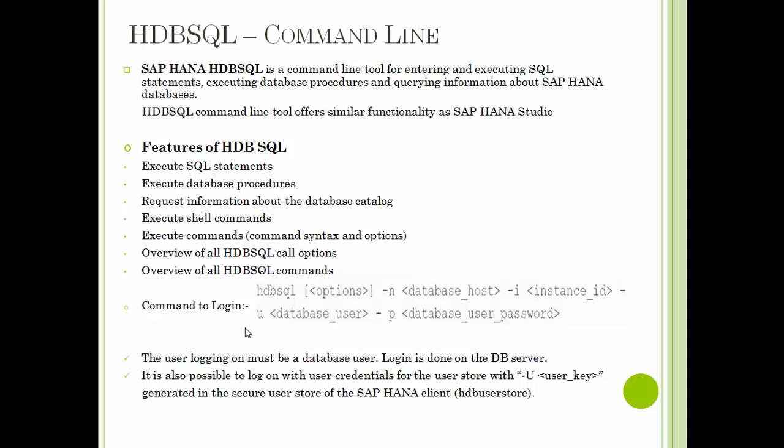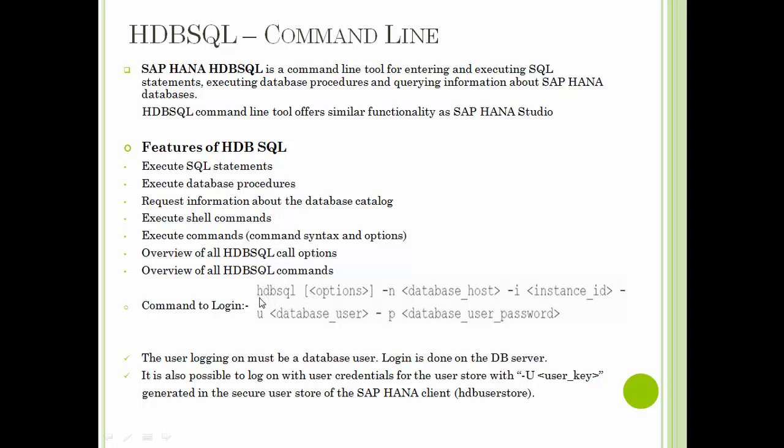And after installing this, we get the HDB SQL executable, and it basically connects using a database user. We can directly provide the user here, or the other option is we can use the user credentials present in the user store, which is the secure store for connecting to the database. With the option of using the user keys, we can use -U and the user key of the user present in the user store instead of giving the username and password in the command line.